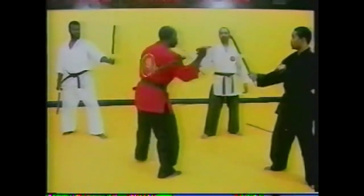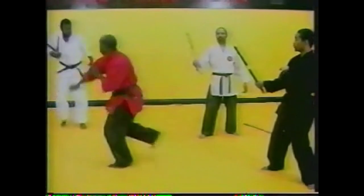So if you listen to the sticks, that's three strikes. That was three hits. Listen, click, click, click. There you go, click, click, boom. There's my figure eight, moving. Boom, boom, boom, boom.